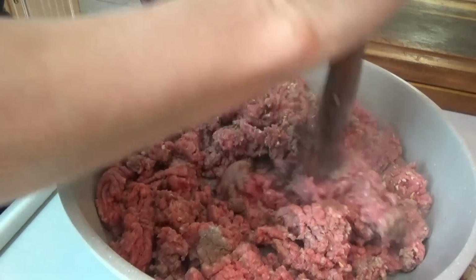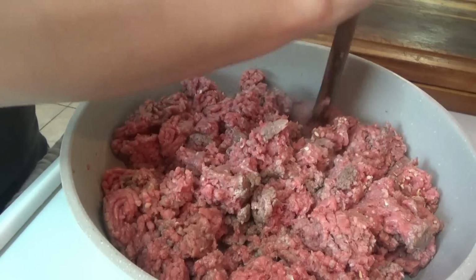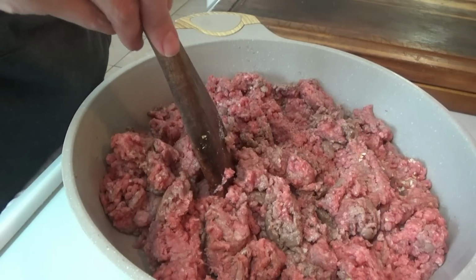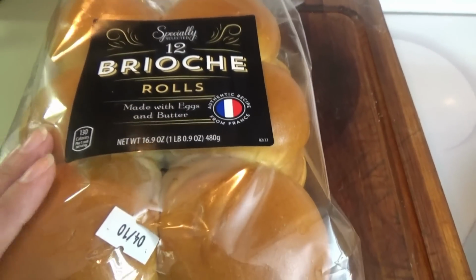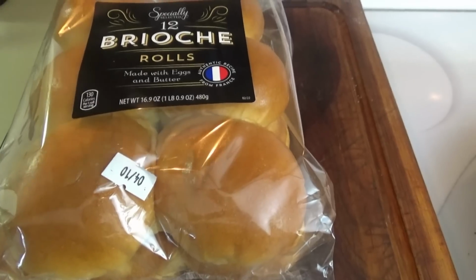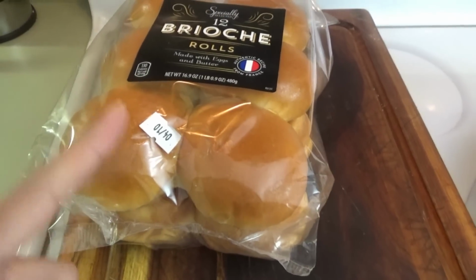Whew, but yeah, this is definitely a summer preview today, and I will be changing after lunch because this hoodie is too hot. All right, so I'm just gonna shred up some lettuce and get the cheese out, and that's it. I have these little brioche rolls. That's what we're gonna use for the sliders. And yeah, we'll just put a slice of cheese on the bottom, and then the meat mixture, lettuce, and the Big Mac sauce. And pickles, can't forget the pickles.